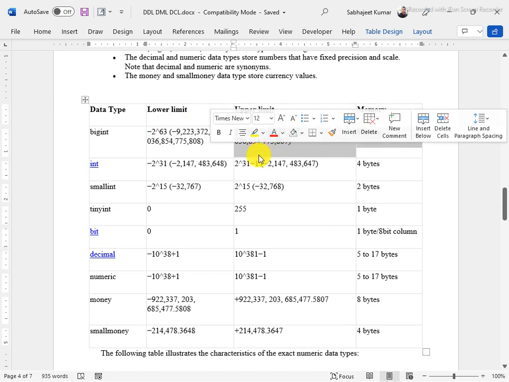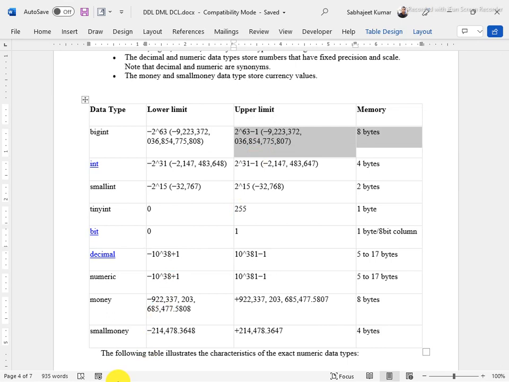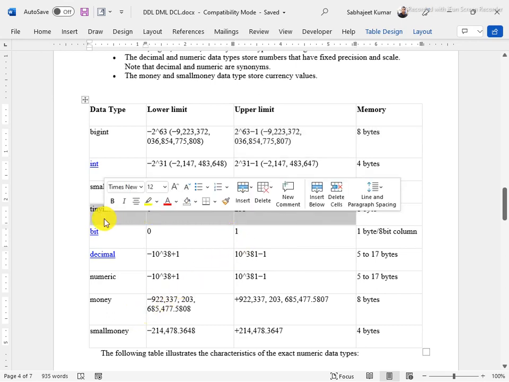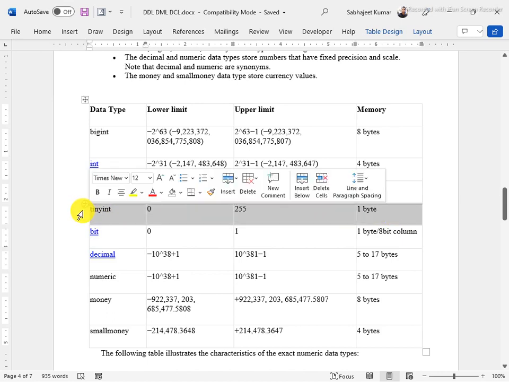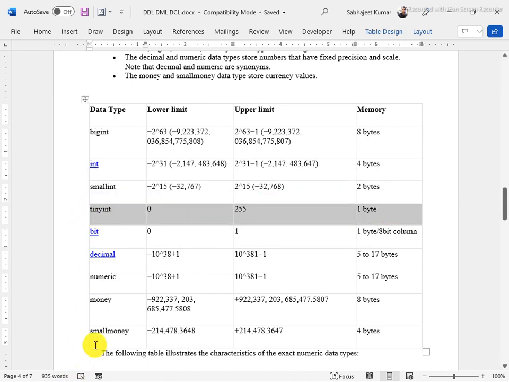The concept behind the data type is this: suppose you want to store data in an age column. Any person can be maximum 0 to 200 years, or maybe maximum 255. I have data which is tiny integer, so I will use this data type because it completes the range of age.